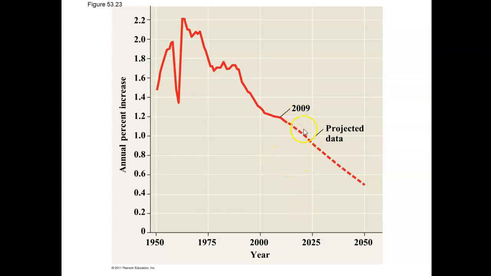So again, this graph shows the rate. I need to pick up fresh graphs, but they wouldn't have changed much. Our real data gets up to 2009 here. And so the rate of growth of the human population is falling, but the population is still climbing. As long as it's positive here, the population is growing. And even though the rate is falling, we've always got a bigger and bigger and bigger number of people that we're adding a small percentage to. So the absolute rate of growth of the population is still quite astronomical.